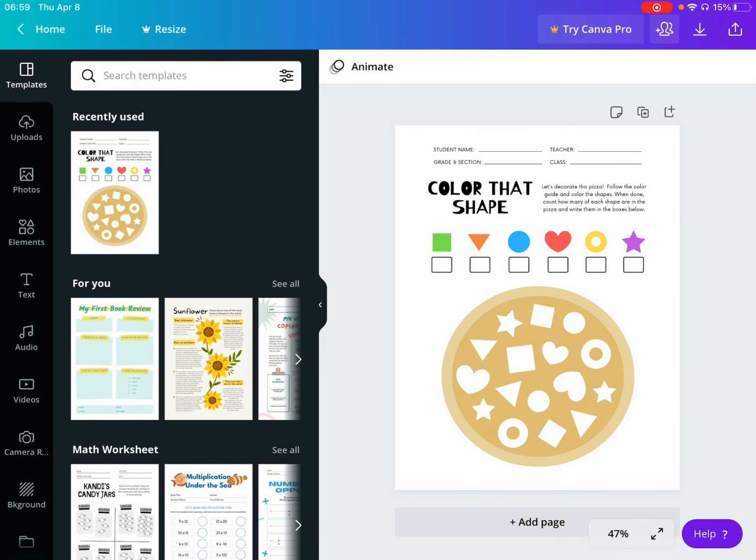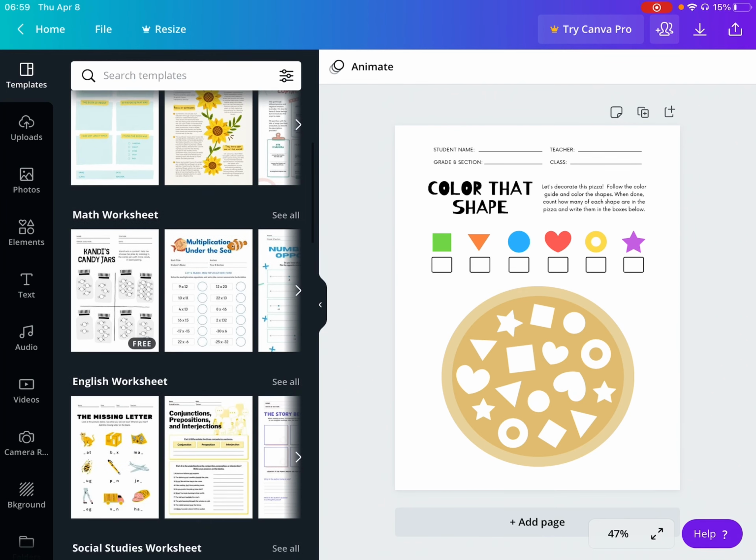As you can see in the top corner, it says try Canva Pro. I don't use the Pro version. I've never had a need for it. A lot of the time too, I can upload my own designs to it as well. So I never really need that, but so this assignment here, it has like the color shape and all of that and just where it goes. And personally, this assignment is probably one that I wouldn't change too much.